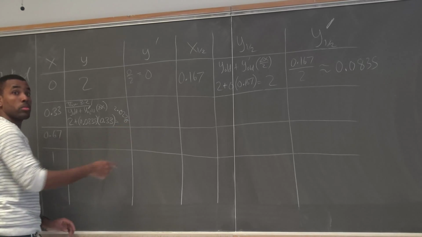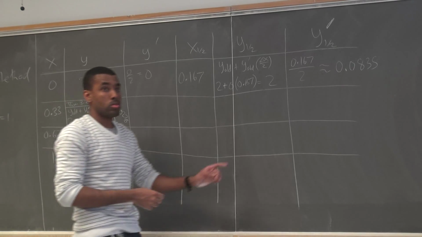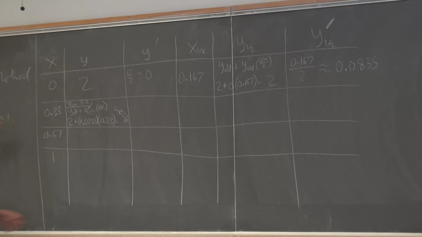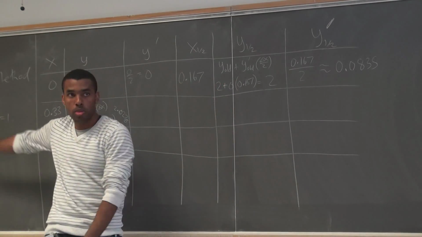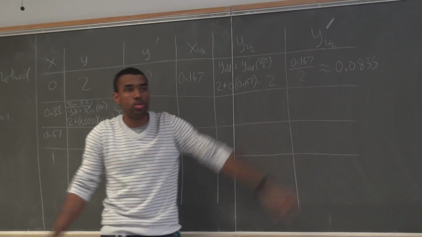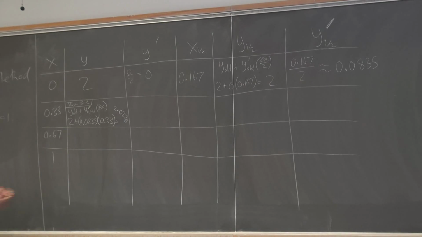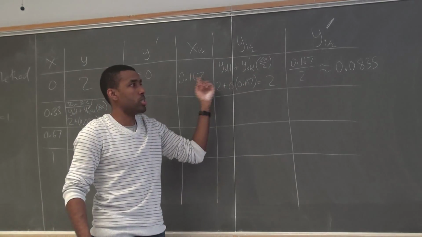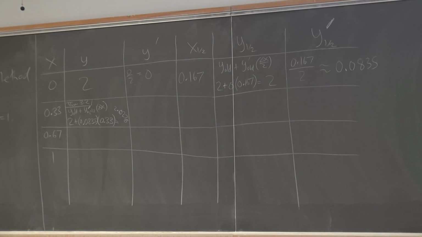How do we get the y prime? For the first row and the last column, you plug in the same formula, but instead of using x and y, I use x half, y half. Every time you're finding a derivative, you use the given formula. It just depends which x and y pair you're using. To find this one, you use this x and y pair. To find this one, you use this x and y. For the derivative, you're always going back to the formula.